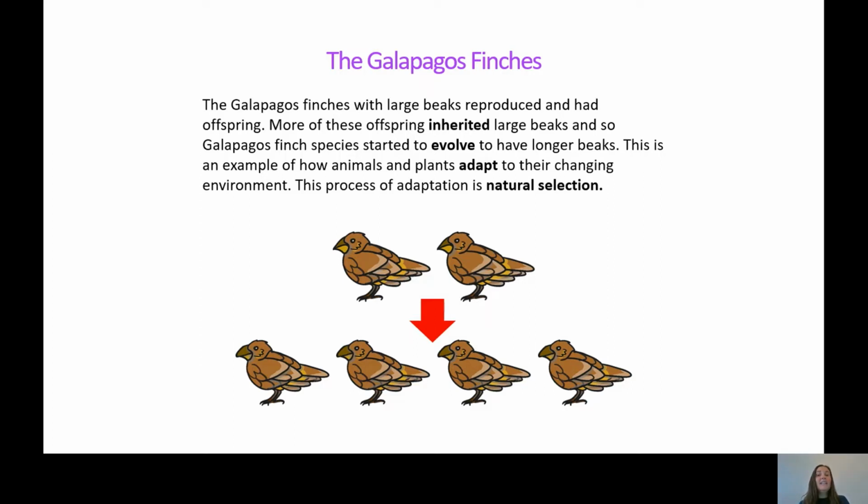So their offspring inherited their large beaks, and then the Galapagos finch started to evolve so that they had larger beaks. And this was an example of how animals and plants adapt to their changing environment. This process of adaptation was called natural selection. So we're going to be discussing a little bit more about that today.